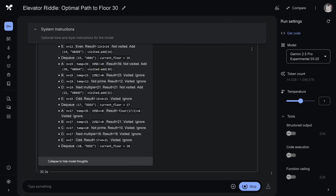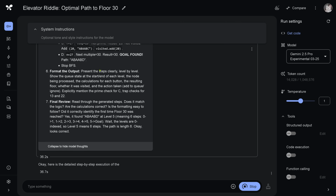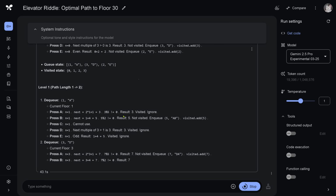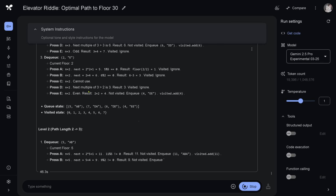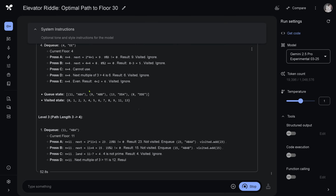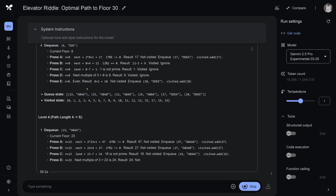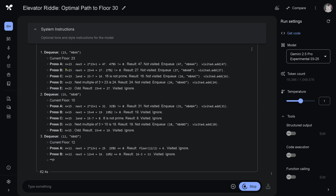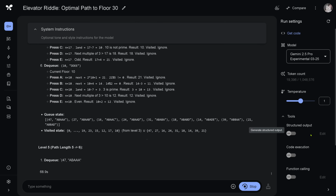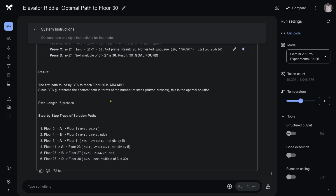I like this. Okay, we're still in the thinking phase. It didn't even start to print out a final answer. Here we go now. We have 44 seconds in. He's absolutely doing every single step in language. This is the perfect causal reasoning step. Not allowed, not allowed. Current state. Just let it finish. This seems to be absolutely the correct way to do this, without code. This is just abstract logic. And we're close to 20,000 tokens.